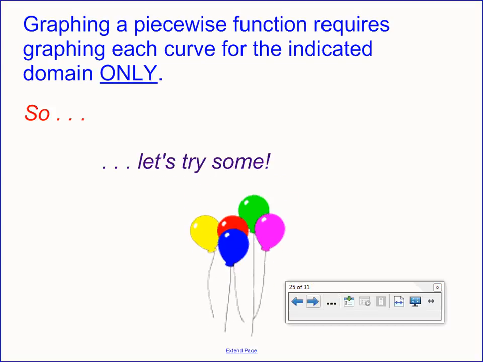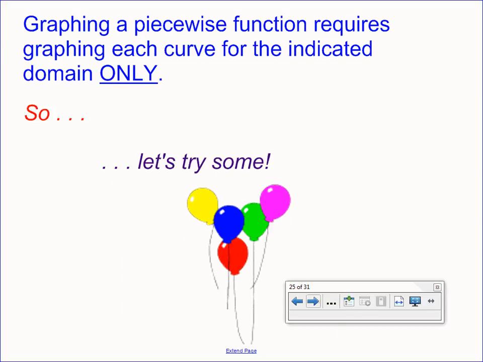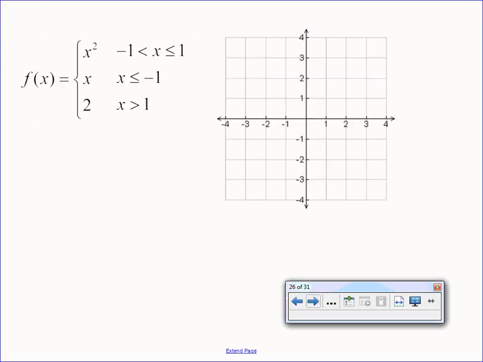So let's go ahead and try some now, right? Let's suppose that we're given a piecewise defined function. And they're easy to recognize because their function definition has this big cursive bracket, and then it has a different function rule for each piece of the graph. Take a look at this first one. f of x is given by x squared, but only for a particular window of x values. f of x is given by x, our identity function, our line, but only for certain x values. And lastly, f of x is given by 2, a constant function. But again, only when you're looking at certain values of x.